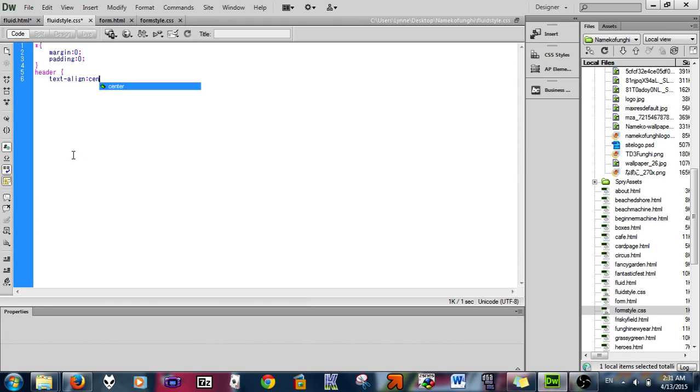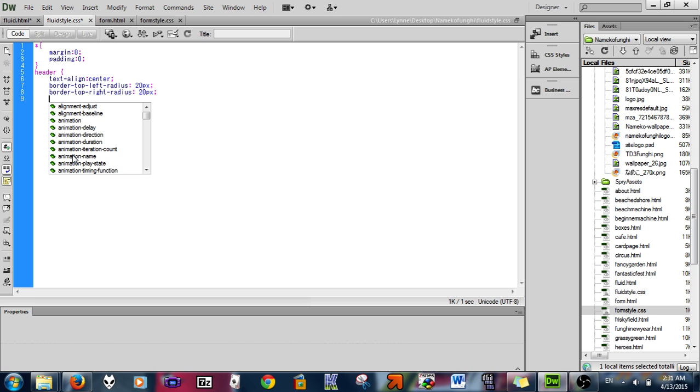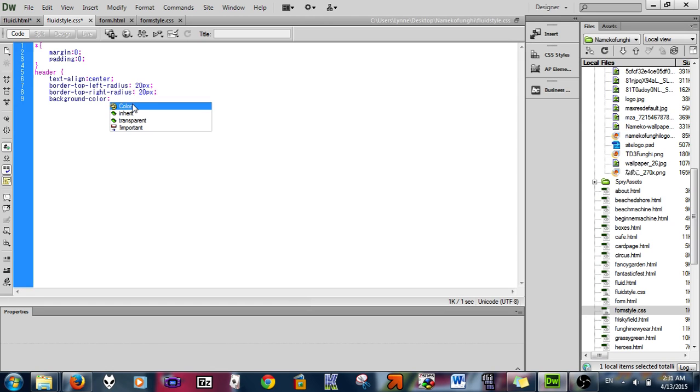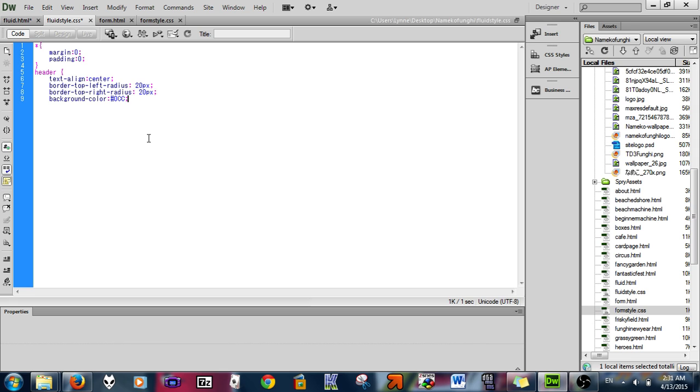For the header, we're going to align our text to the center, the border top left radius we will give 20 pixels, then the border top right we will also give 20 pixels, and then we're going to give a background color, which we'll just make random. It doesn't matter. We just want you to see where the section is.